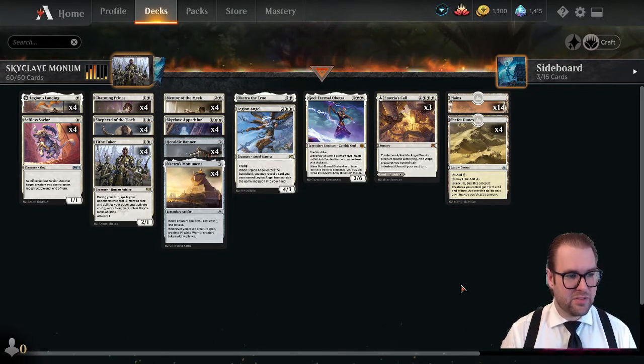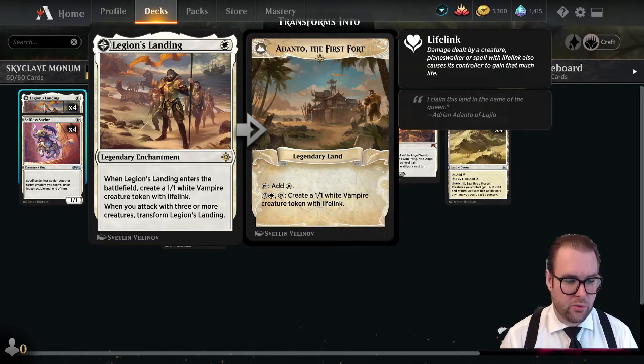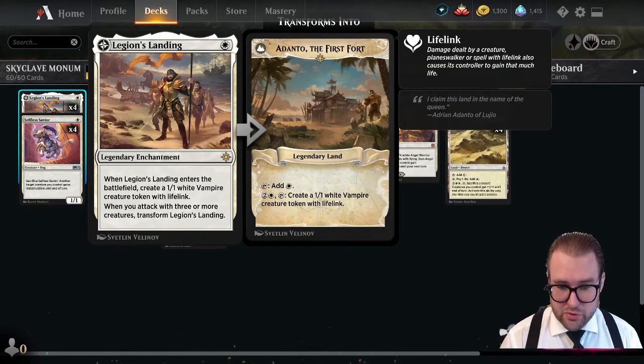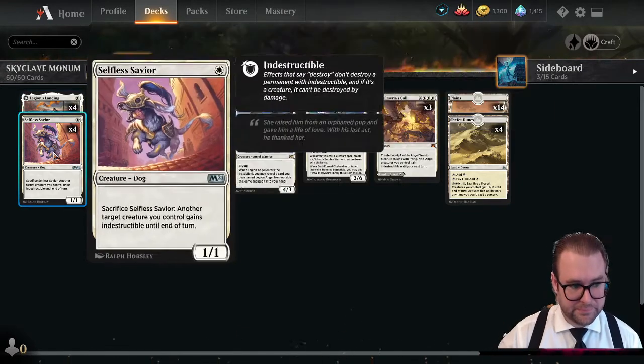Yeah, so let's hop into it. Onto the 1-drops, we have the full play set of Legion's Landing, a legendary enchantment, and when it enters the battlefield, we create a 1/1 white Vampire creature token with lifelink, and whenever we attack with 3 or more creatures, we transform it into Adanto, the First Fort, which is a legendary land that can produce white mana, or we can pay 3, tap it, and create a 1/1 white Vampire creature token with lifelink.